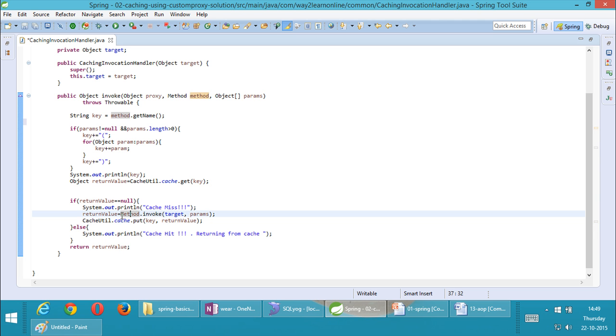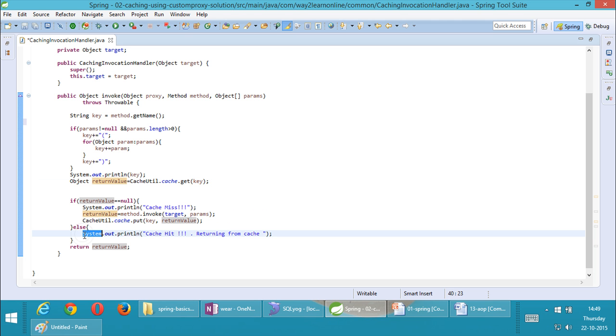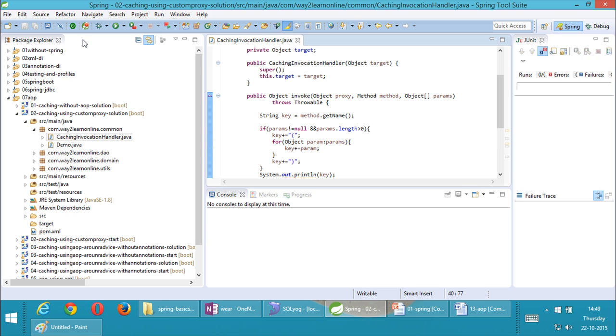So the original method is invoked only if the data is not there in the cache. If the return value is not null, it will not hit the method. It will return it from the cache by printing cache hit, returning from the cache. That's it. So this is the logic of the invocation handler.